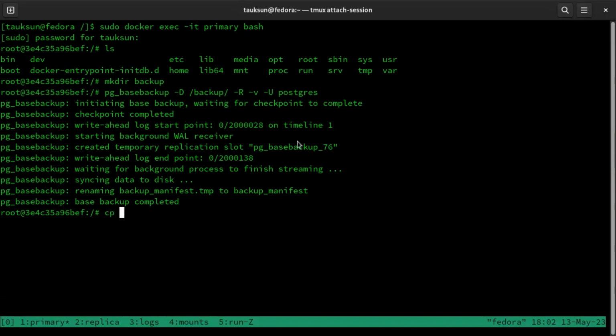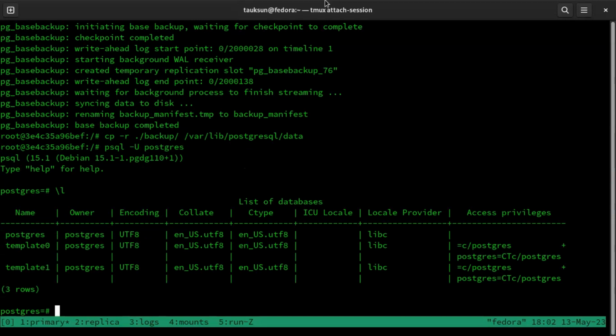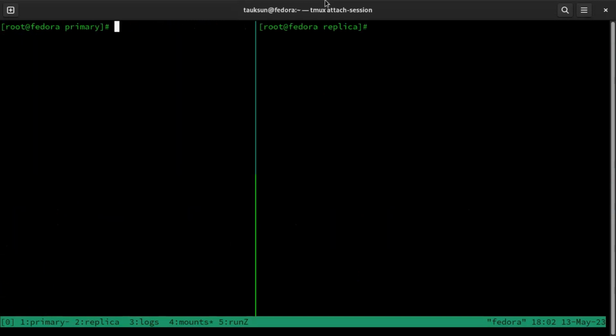Now let's copy this to the volume that we just mounted, so it is available on our base machine. Copying recursively this backup to /var/lib/postgresql/data. Since we are in the shell already, let's check here. These are the databases available as of now. Let's go to our volume mounts.